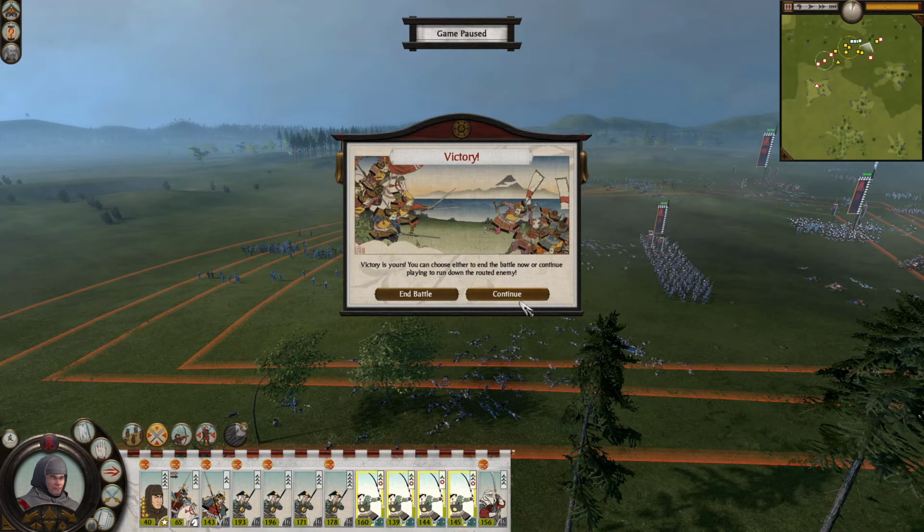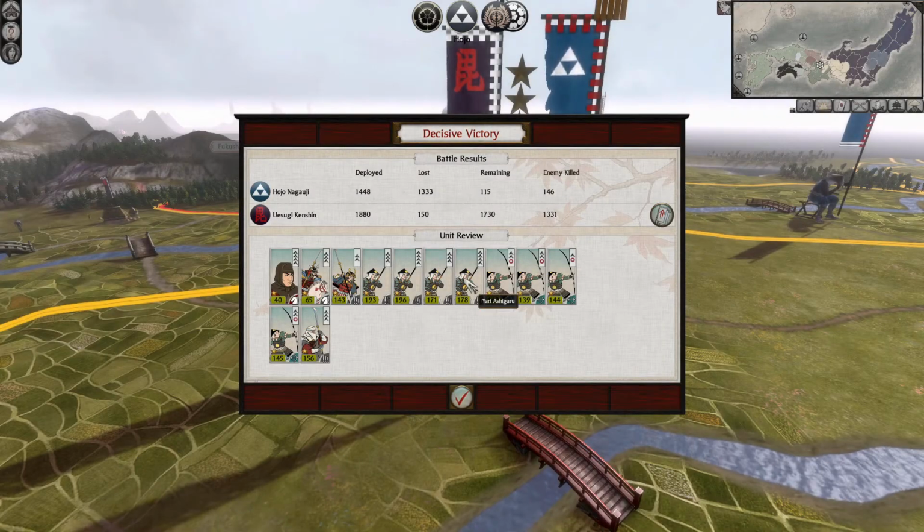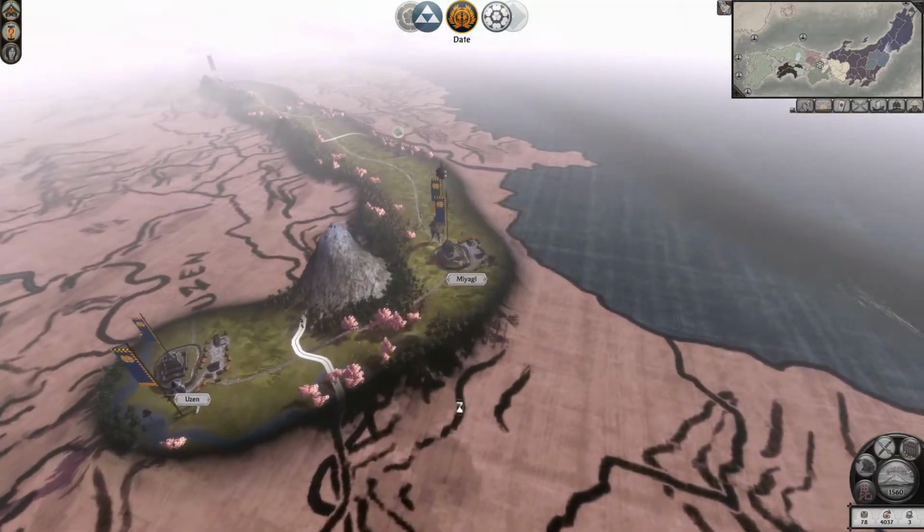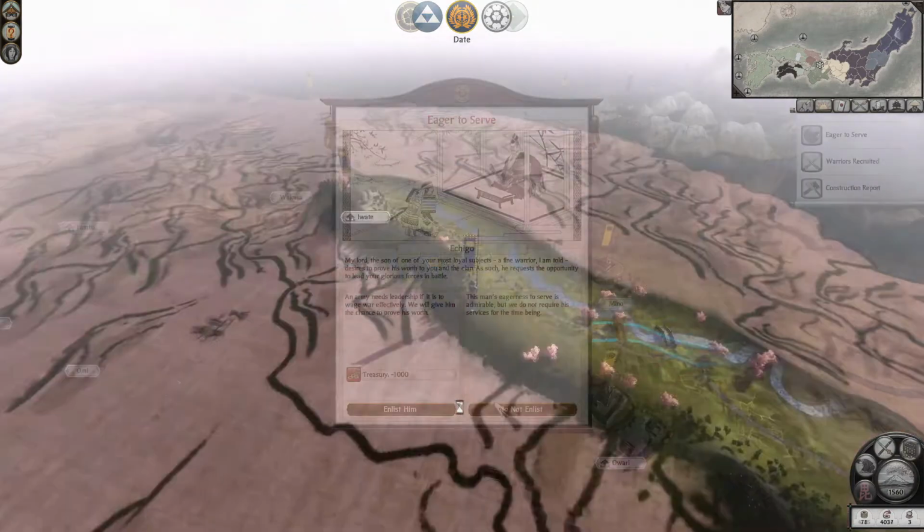I'm going to chase down as many of these survivors as I can, so I'll see you guys back on the campaign map shortly. So there we have it, decisive victory, only a couple of losses on my side, and the entire enemy force is practically wiped out. Now the only thing I'm hoping is that this victory hasn't been enough to trigger the realm divide. You guys saw how close we were. I'm just hoping it was not going to be enough.